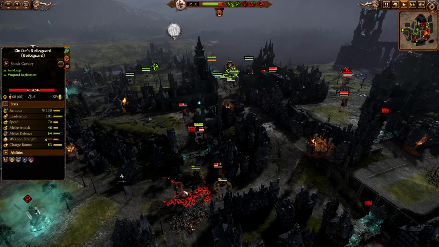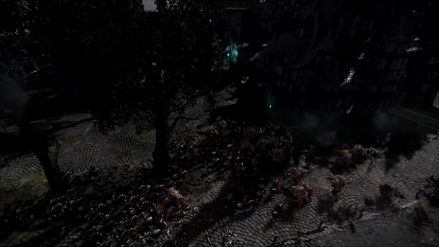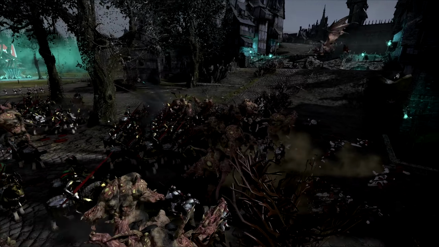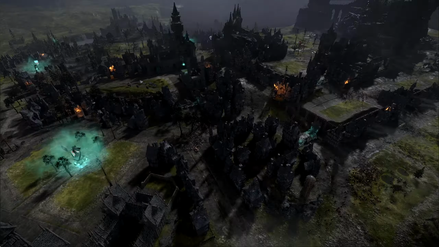But here is the Scyther's Reichsguard. They are going to come in on our chaos spawn, and they are going to absolutely rinse us. We're taking a lot of damage on our spawn here. I've already pulled one of them out. Let him regenerate, as you can see right there. He's running away to regenerate so we don't lose that unit.